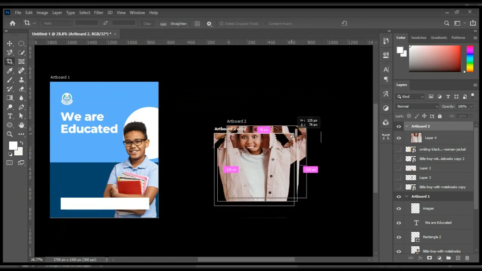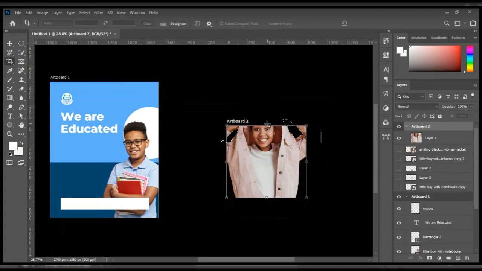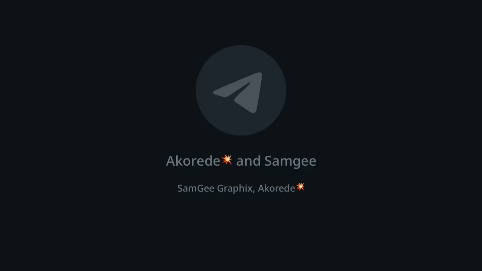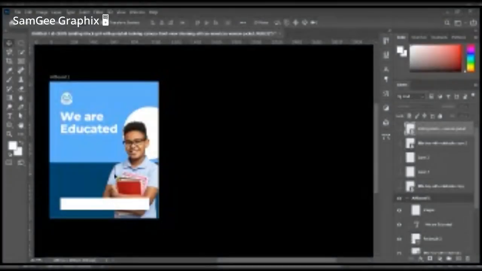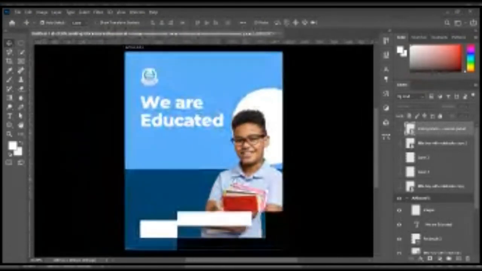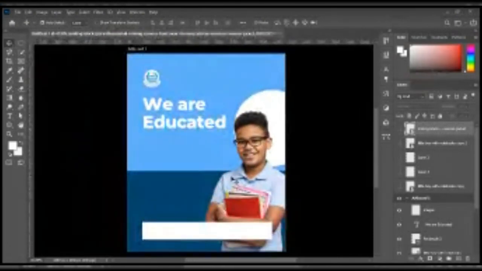It will automatically give it an artboard. So let's just go on with what we are doing. I believe you understand cropping. We are good. Okay, so let us continue with what we are saying.